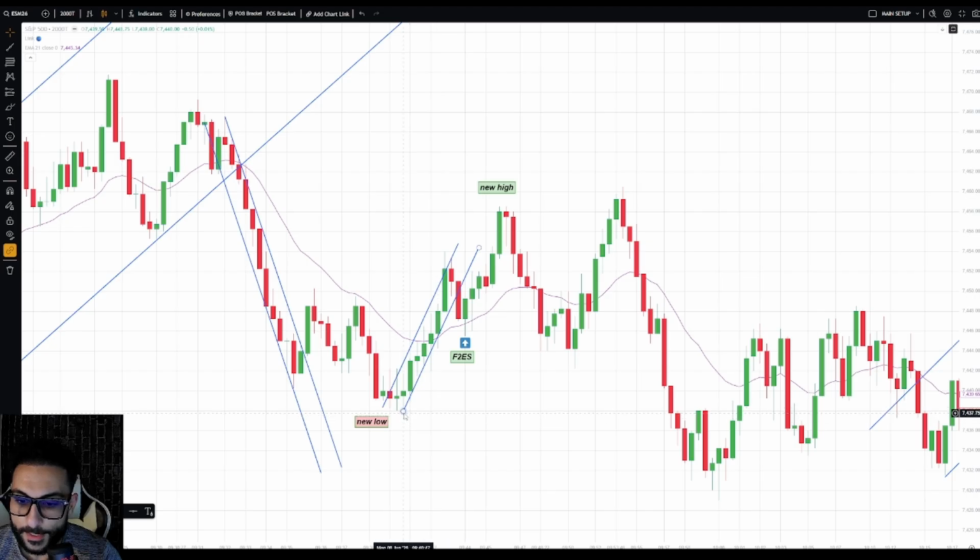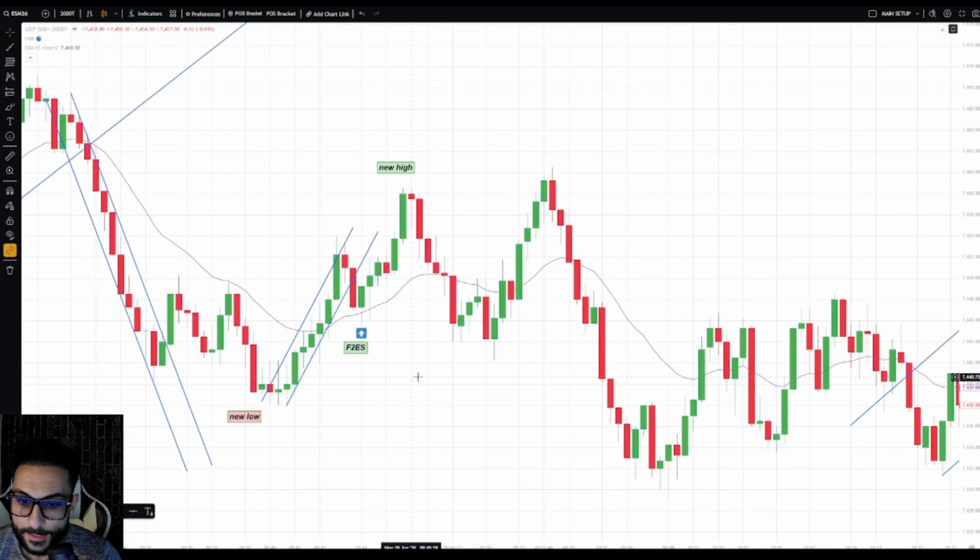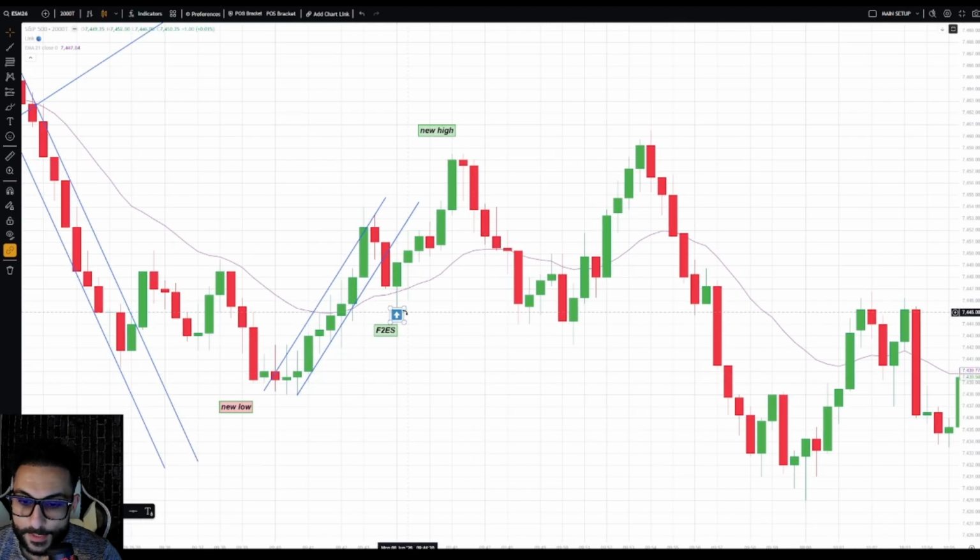We had a nice momentum push above the EMA, and counting from this new low, first entry short failure. This was the first attempt from the bears to short the market and they failed. It triggered lower than the previous candle and it ended up getting bought up. We pushed higher, right? And then when we came back to the EMA, as you can see, this was the failed second entry short. This was the second attempt for bears to short the market. As you can see, it triggered lower than the previous candle and it instantly got bought up.